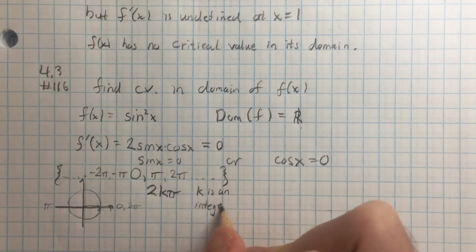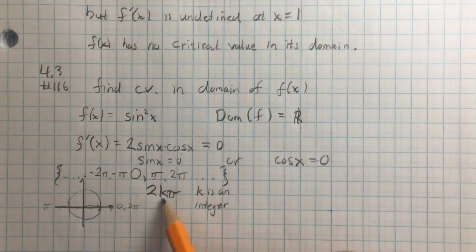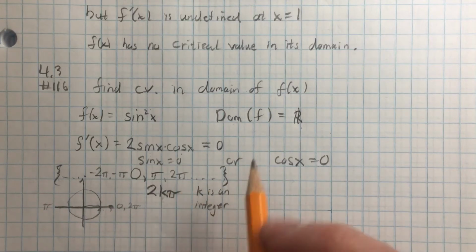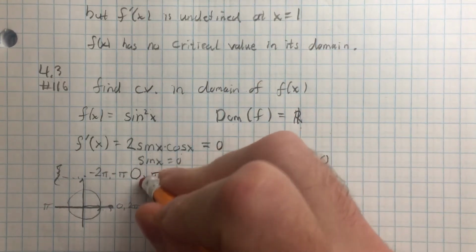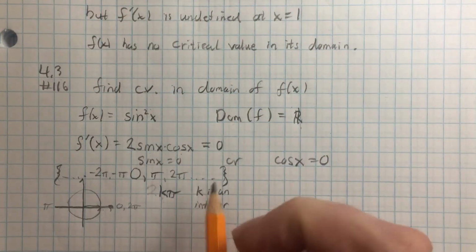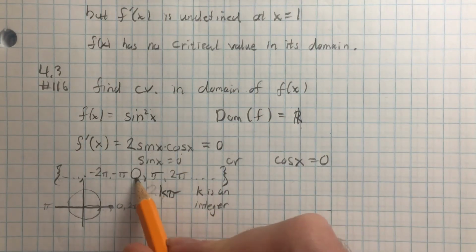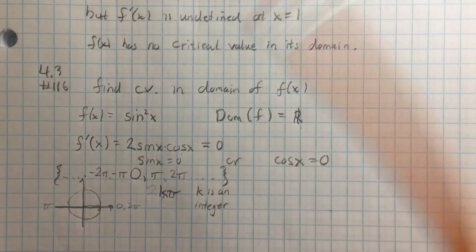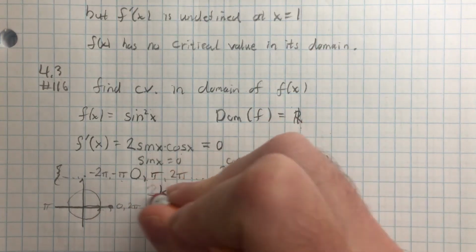This is the common way to write this solution. Okay? So 2k pi, any 2k pi, as long as k is an integer. When k is 0, we get 0. When k is 1, we get... I'm sorry, I wrote 2k pi. That's incorrect. Apologize. It's k pi, of course. Right. So when k is 0, you get 0. When k is 1, you get pi. When k is 2, you get 2 pi. When k is negative 1, you get negative pi, and so forth forever. Yeah, that was horrible. Shameful.